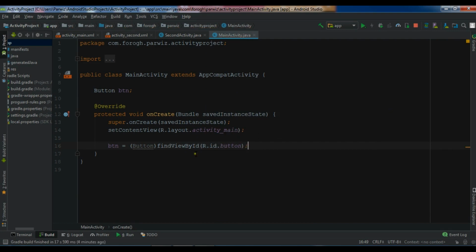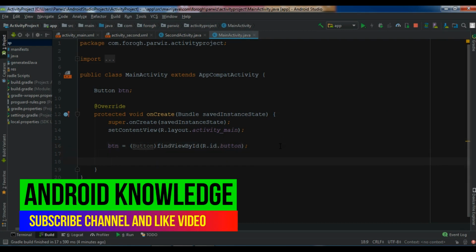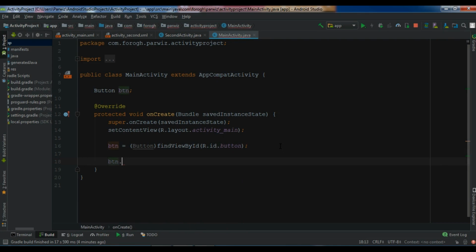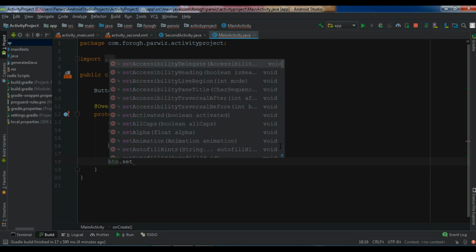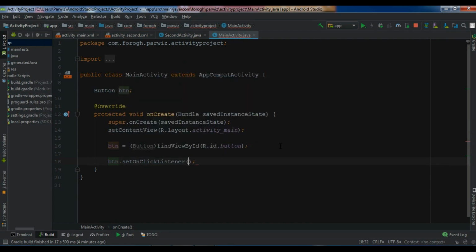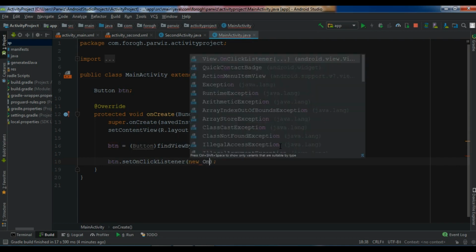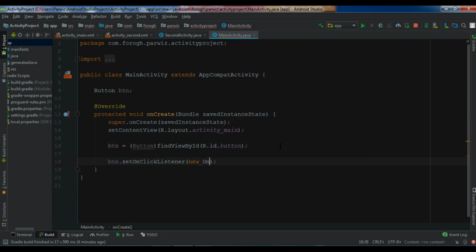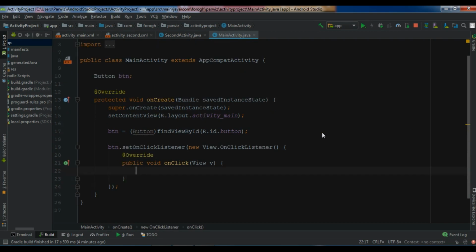Now after this we need to set an on-click listener for our button. So you write button.setOnClickListener, and new OnClickListener.